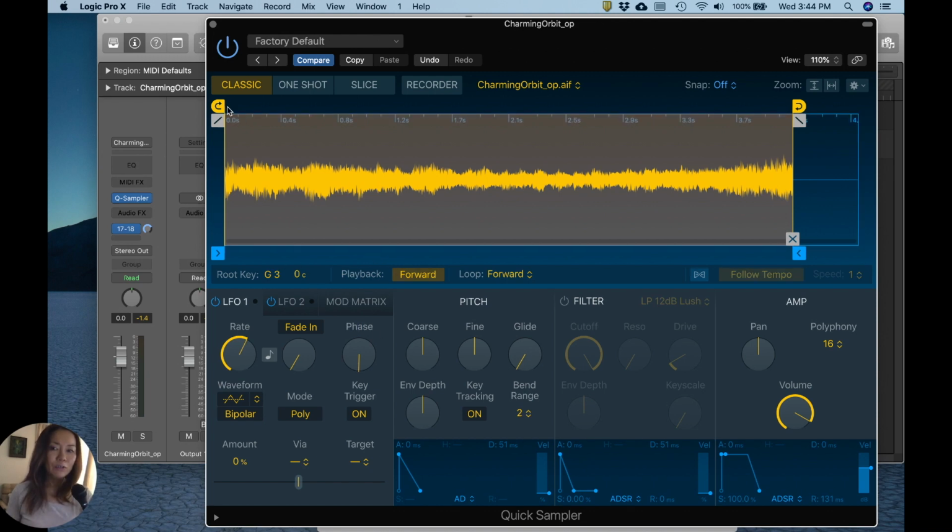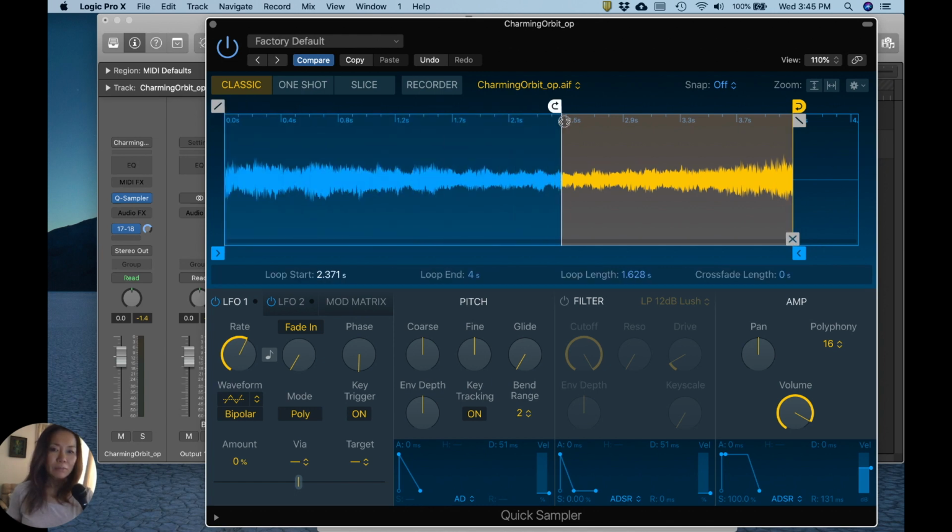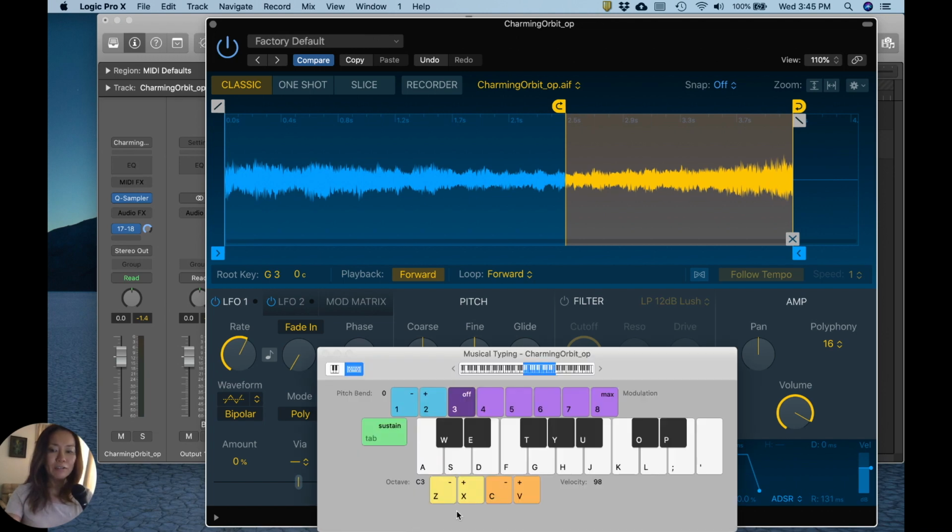So here are your two loop points, start loop and end loop. So I'm going to drag the start loop somewhere closer towards the end where I think there would be more of a seamless loop. And let me just play it for you to hear. Oh, sorry. Our root key is G3 now, isn't it?